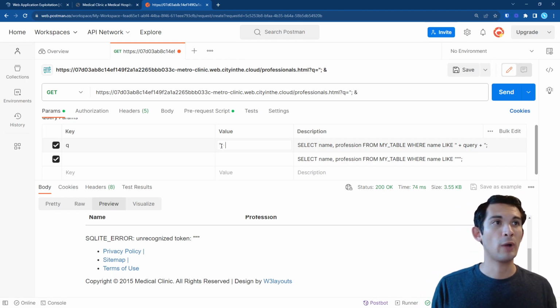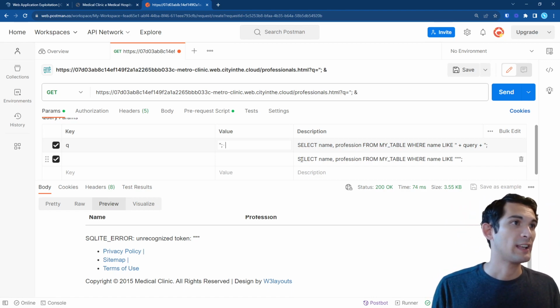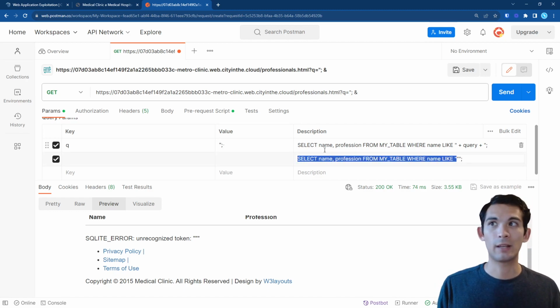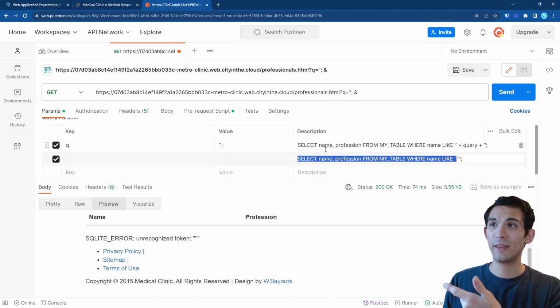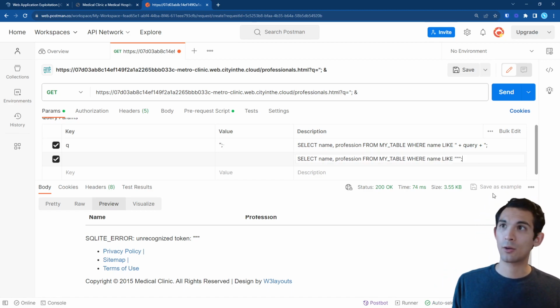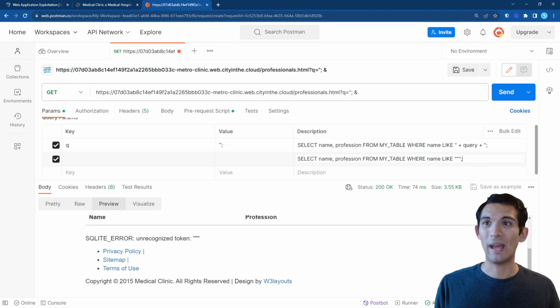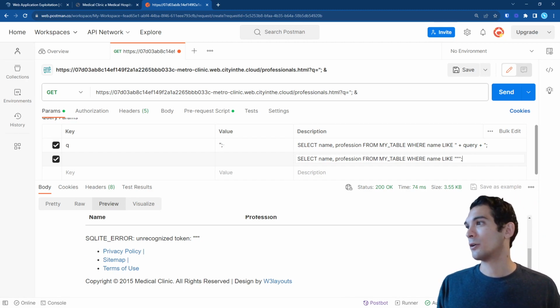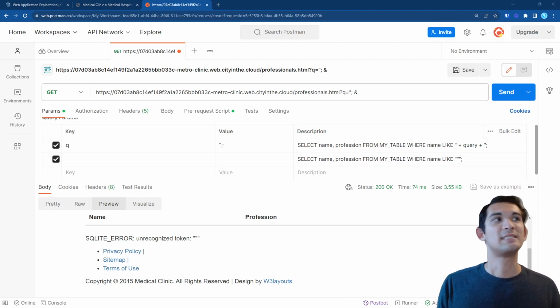I will just do a double quote semicolon, and what that will do is make this initial select go and get nothing. It'll be blank. And then we can run a second query and get something that we actually care about. And what we actually care about is seeing what tables are in this database.